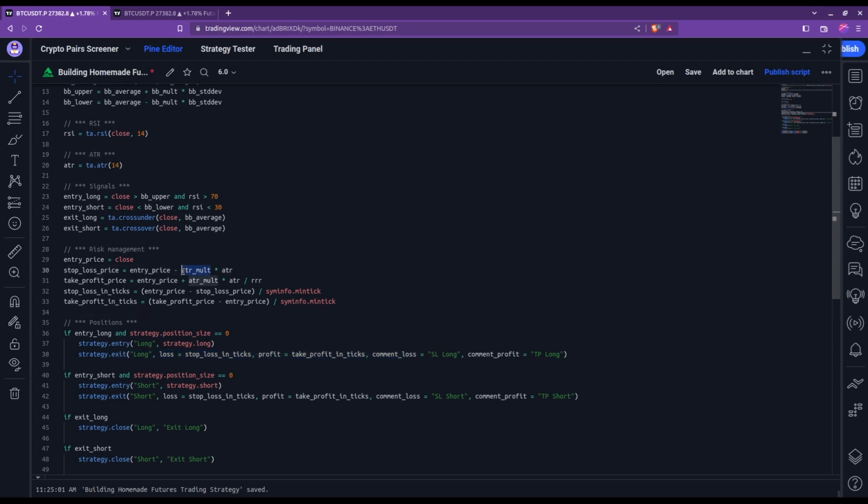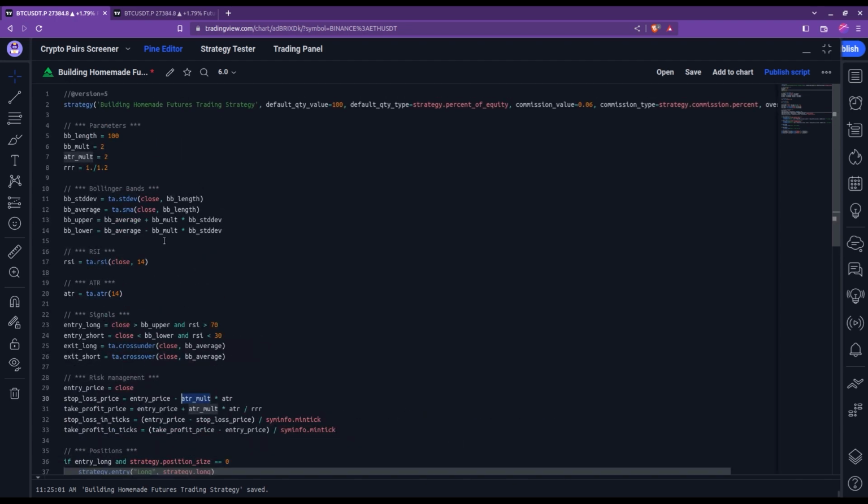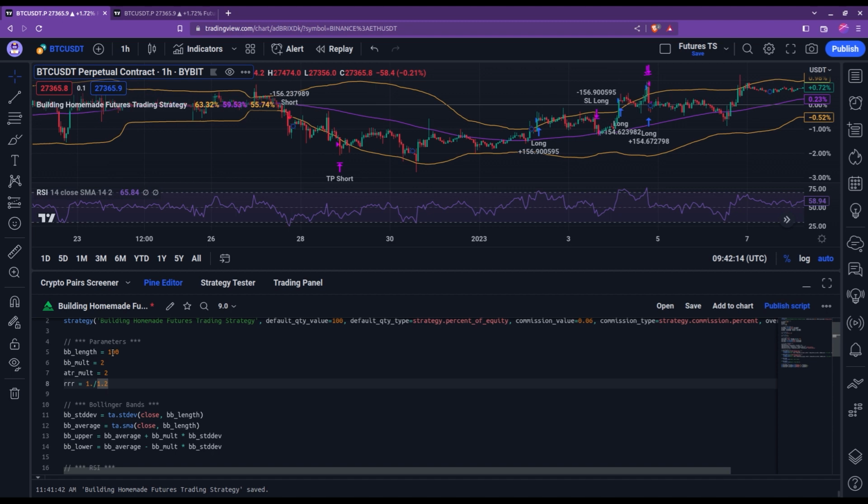So what about this ATR multiplier? Well, I wanted to stick to a standard value, that is 2. And then I found that the risk-reward ratio of 1 to 1.2 worked well for BTC and ETH. Now that we've gotten to this, a word of caution. These are the values that I found to be good rounders for BTC and ETH, the values that gave the results I presented at the beginning, but I could choose to tune them better to increase the profits.